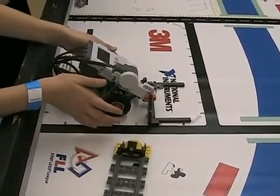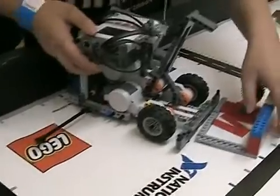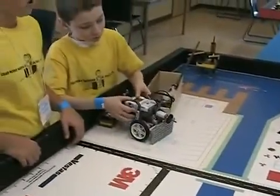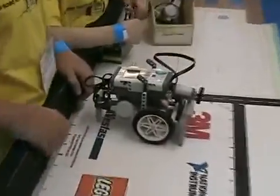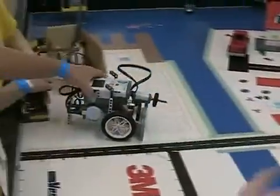That was a picture of using location — you can use location to set the robot. This robot is using a ball for the third wheel. Notice on this one they just have a point at the back that it rubs on. Here's a video of a propulsion mechanism: a very simple robot, two wheels, two motors, and just a friction-based slide on the back.